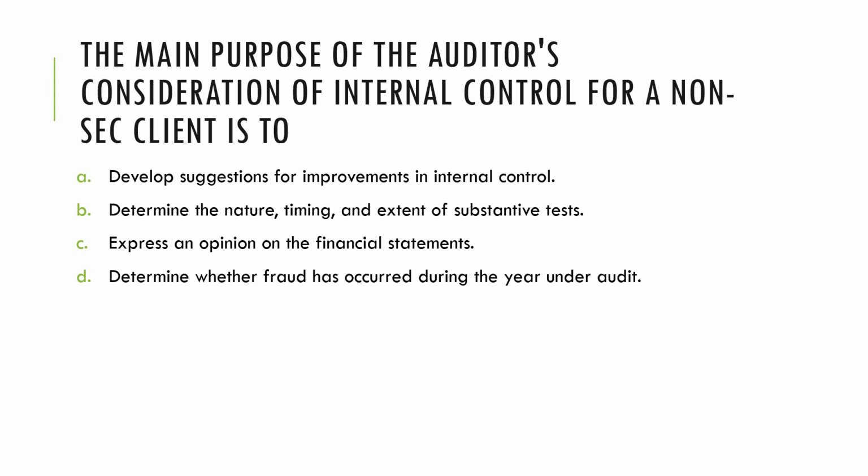And to this, we are reminded that when we consider the internal controls of our client, we are actually performing risk assessment procedures where we obtain an understanding of the client's internal controls. The main purpose for doing that is so that we can eventually have an assessment of the risk of material misstatement, which includes control risk, so that eventually we will be able to decide on the nature, timing, and extent of our substantive testing.